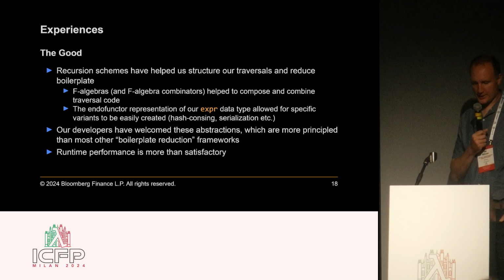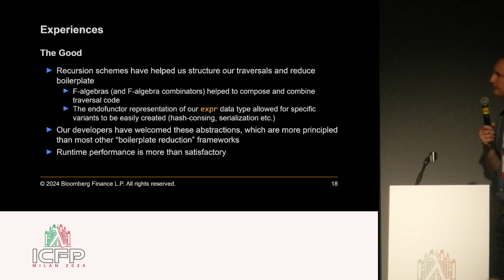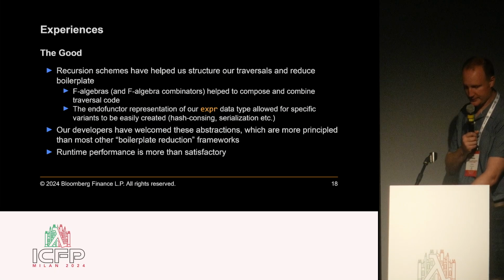The end-of-functor representation, or the open recursion representation of our expression data type, has allowed specific variants to be easily created, the hashconsing variant, but also for serialization, for example, transforming the tree to a graph. It's helped with that as well. And our developers have welcomed these abstractions, which are more principled than most other boilerplate reduction frameworks. And the runtime performance has been more than satisfactory, so that's really credit to the OCaml compiler there.